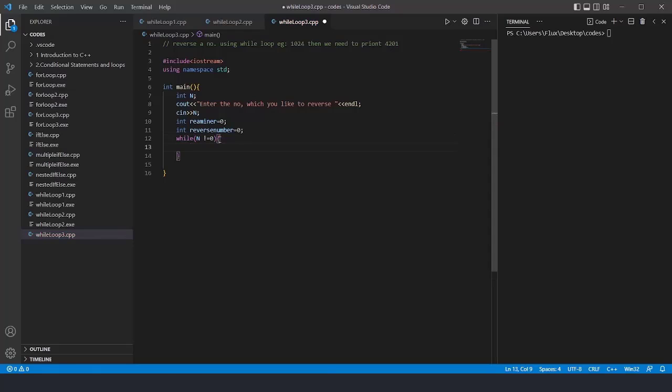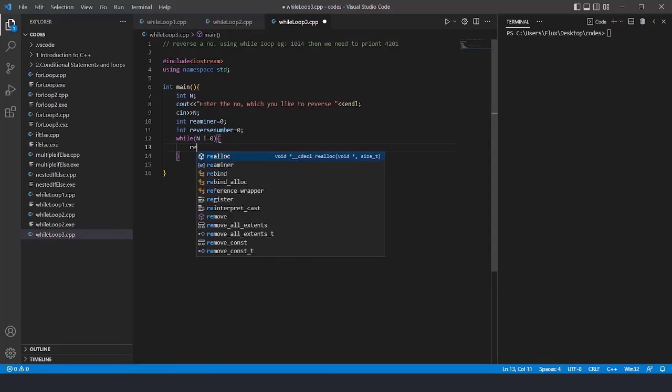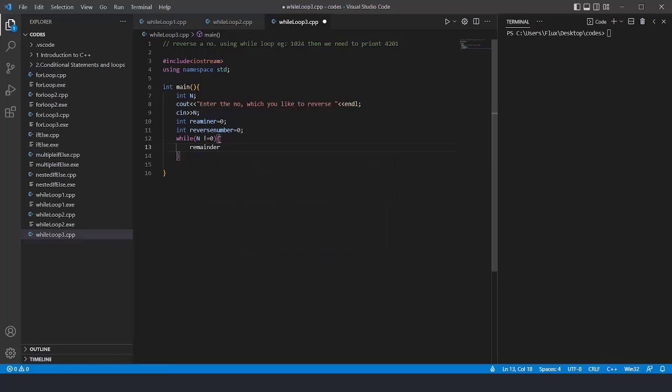When we enter the while loop, I will be storing the remainder. How to find the remainder? The modulus operator is used. I'll fix the spelling here, remainder. Okay, now it will not give an error.